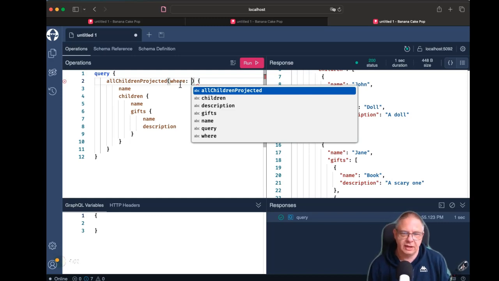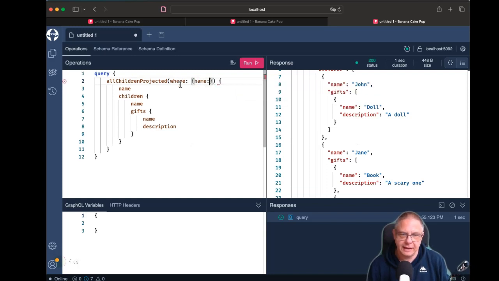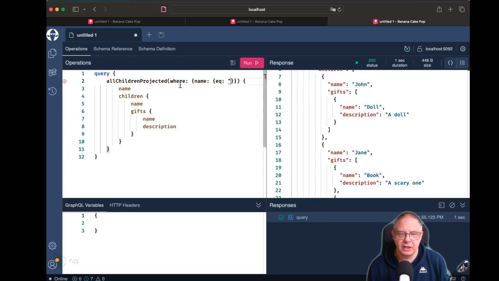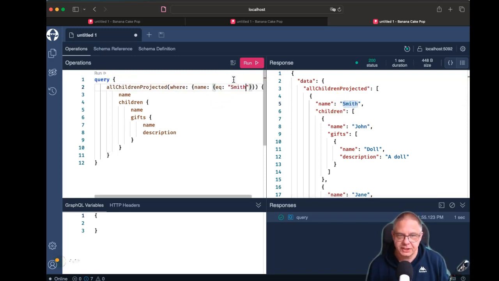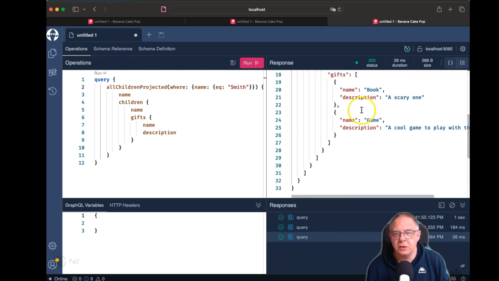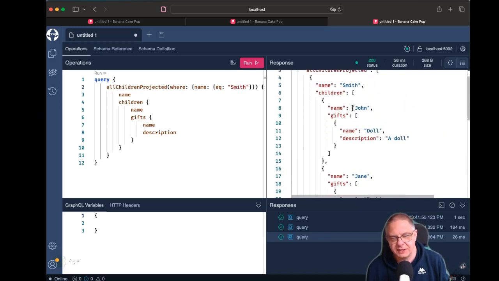So I now have a where clause where I can specify name, and it's a bit of a weird syntax, but you will get used to it. And we simply put in Smith here as the equals. And if we now run this query, and I didn't make any mistakes, you will see that only the Smith family gets returned. So this will allow Santa simply to retrieve the children from a certain family.